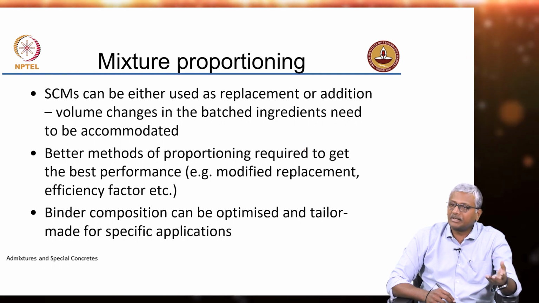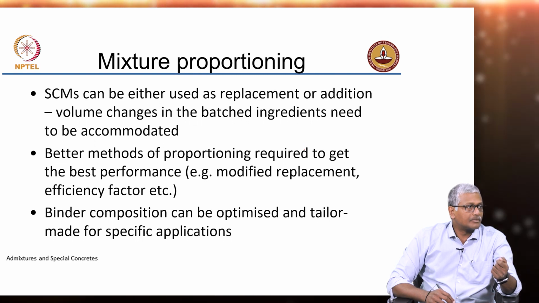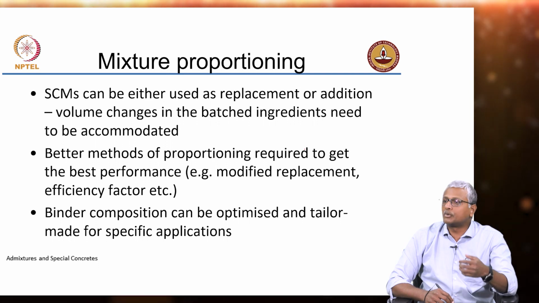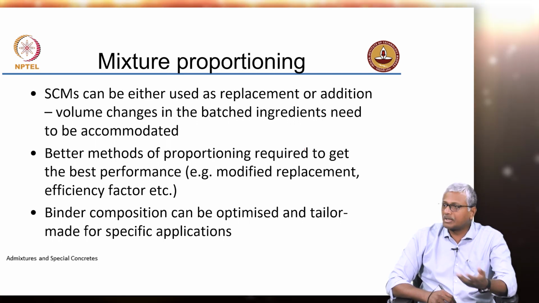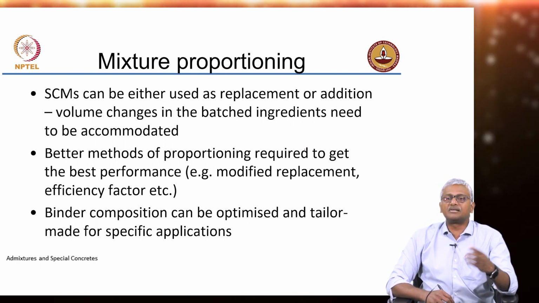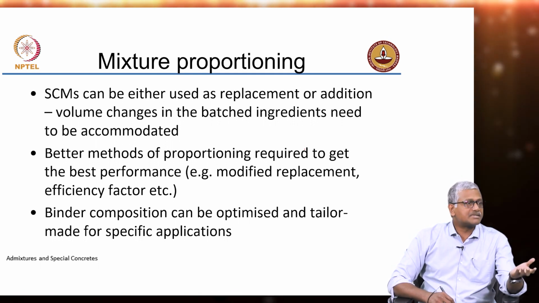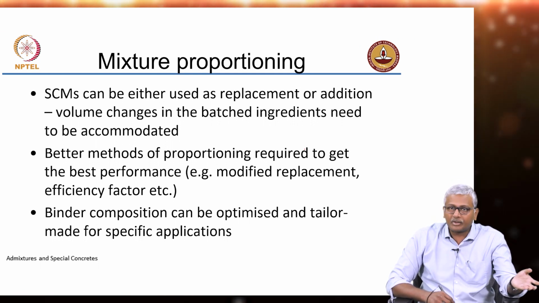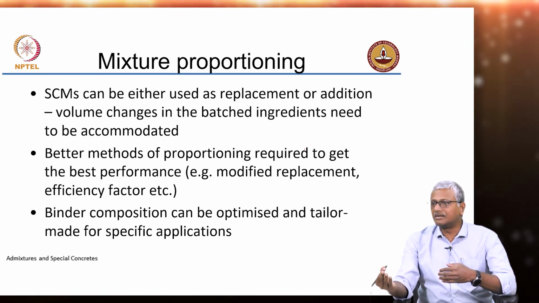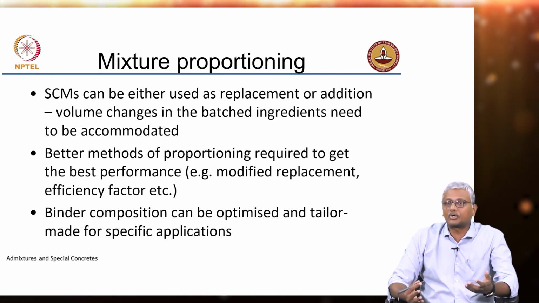But what would you do with an inert material? Sorry? You can use it as a filler, as a portion of the fine aggregate. You can replace the inert material, right? If the material is extremely fine, you can consider it as a part of the cement paste also. Let us say the filler has size ranges of much less than 75 microns, then technically you do not qualify that as a replacement of aggregate. You can take that as an additional cementitious material, but something that is not going to react.